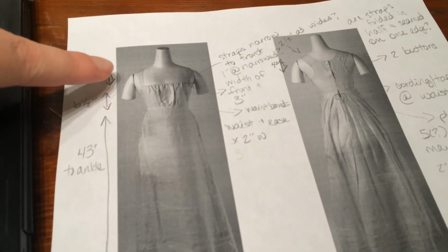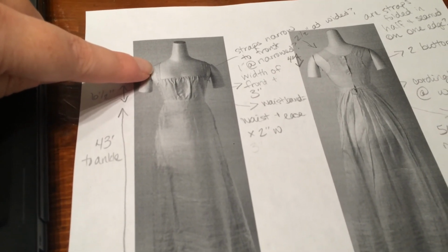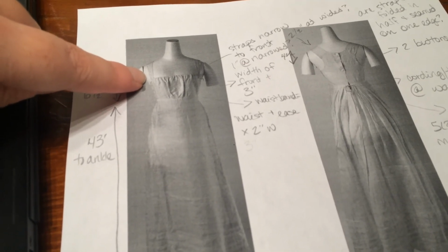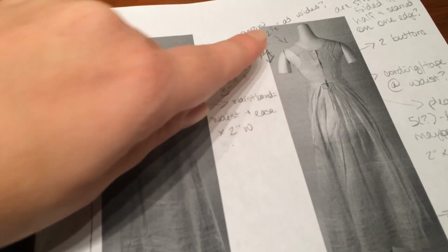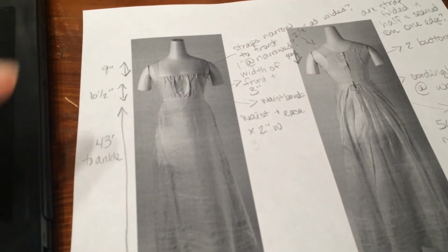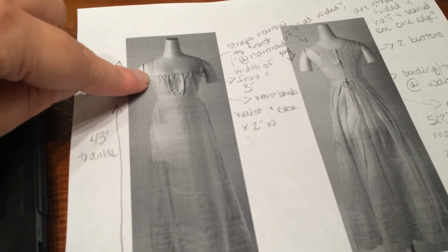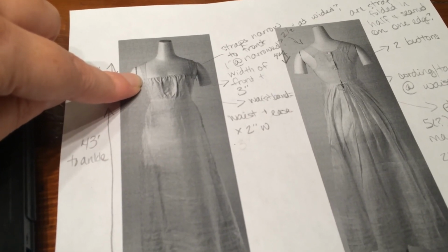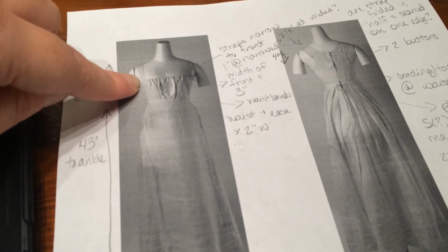The shoulder straps appear to be seamed only on one side. They appear to have been cut out, folded in half, and seamed on one side. Originally I was thinking about making them attached in right here instead of making them a separate piece, but that would put this part of it most likely on the bias of the fabric, and I don't want my shoulder straps stretching. So instead of that, I think I am going to cut them separate and put them on the straight grain so that I'm not worried about them stretching.